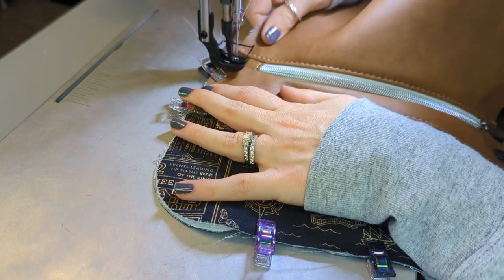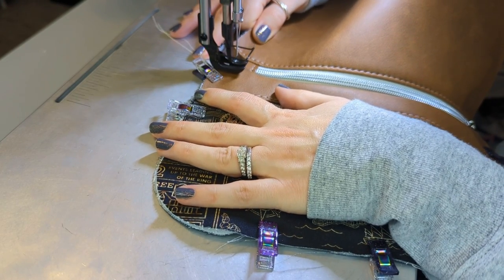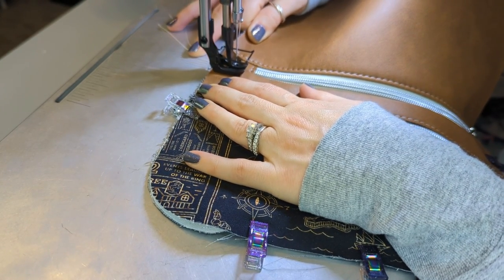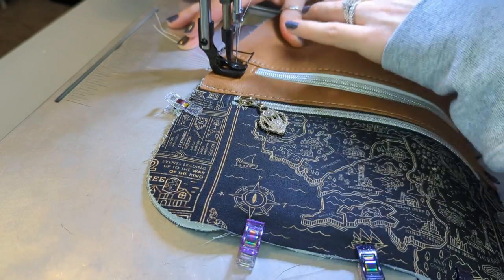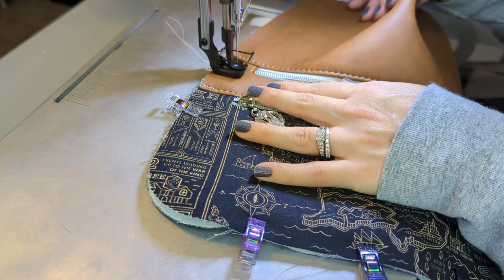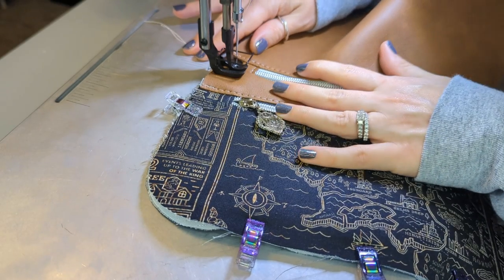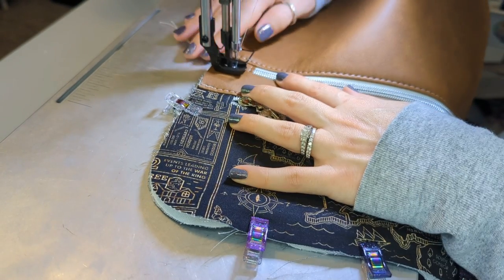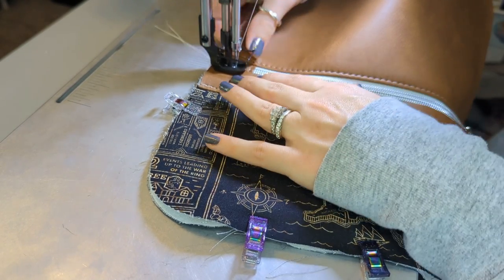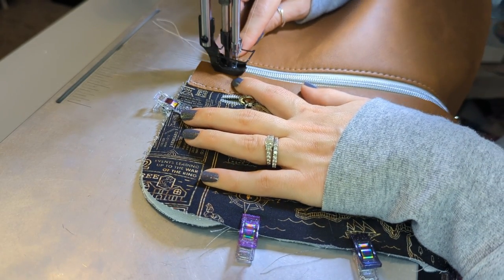And because now we have the curve on both sides, it is a little bit more awkward. So you want to make sure that you position your needle to be right at the edge of that zipper tab. I'm kind of pinching the main panel exterior side so that it keeps the curve angled in the way that I want it to. And then I'm going to start top stitching. For this one, it is important to start with long tails so that you can neatly pull all of those stitches back to the inside or in between some layers. So then we'll just continue on.